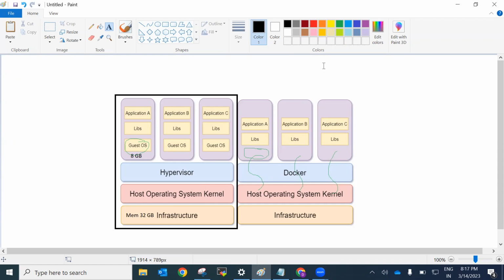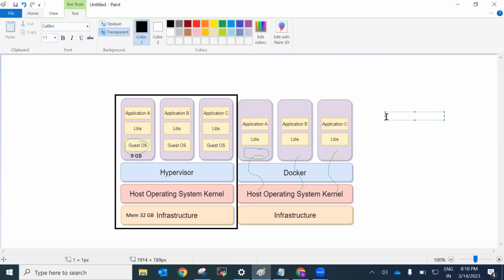And one very important thing here is, for example, let's suppose that this application A we want to run in the container, and that application A should be running in the original operating system, then only it will be runnable in the container.